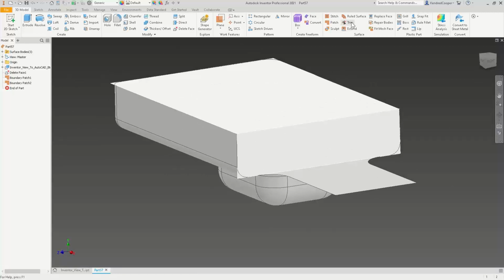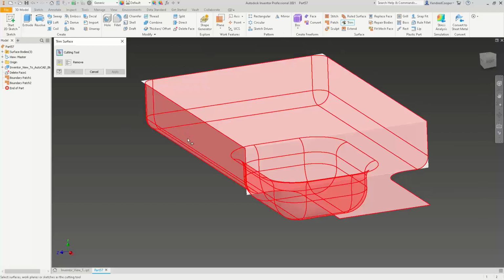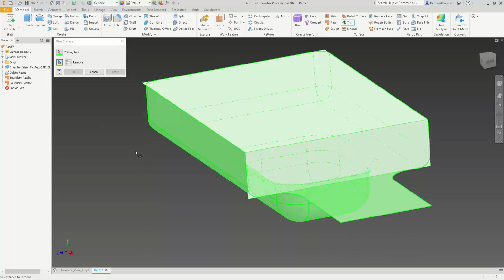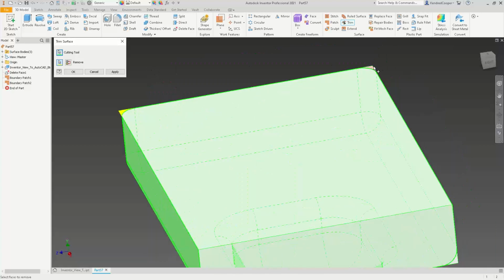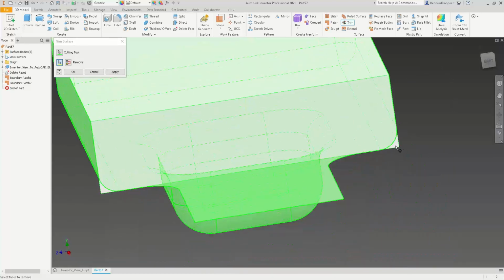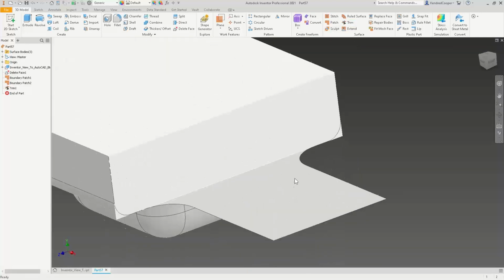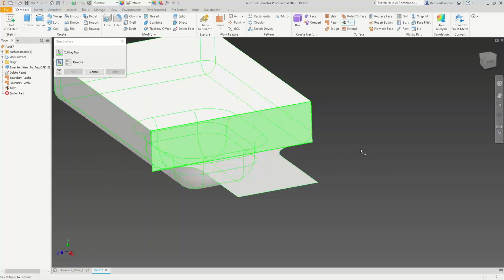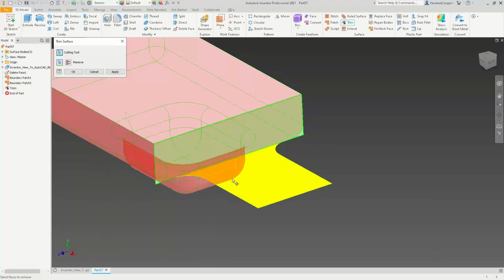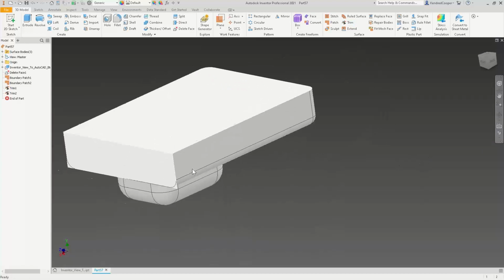So to do that, I'm going to use the trim command. With the trim command, my cutting tool is going to be the body, the actual stitched mold surfaces. That's going to be what I'm going to use to cut the profile. And then what I'm going to remove, for one, is going to be these small little bits around the corners. And then I need to remove this front piece here. So I'm going to do the same thing. Trim this out using the front face as the cutter, and I can remove that front little landing piece. So that leaves me the void here.